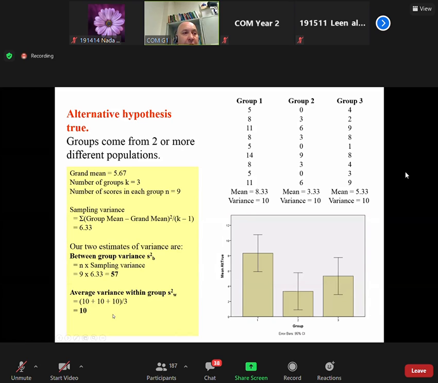Okay, so now our F ratio, F comes from Sir Ronald Fisher, who devised this technique, I think in about 1925. So we get our F ratio of 57 divided by 10, which gives us a value much larger than 1, 5.7. In the previous slide, our F ratio was 0.9. And here, if we were to put the data into jamovi and do the analysis, this would come out highly statistically significant.